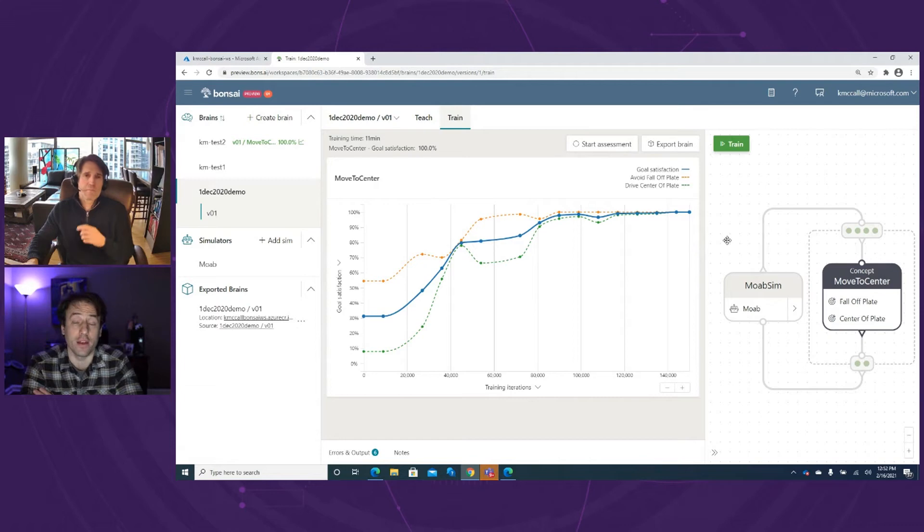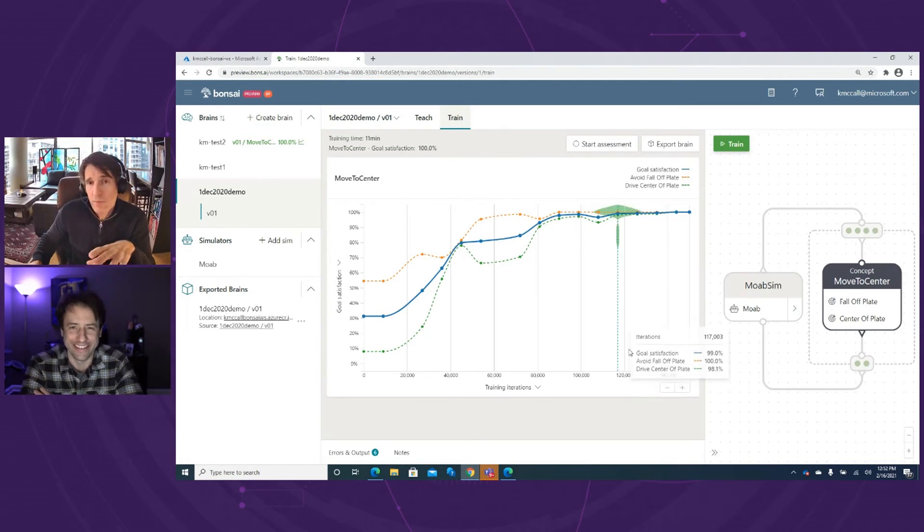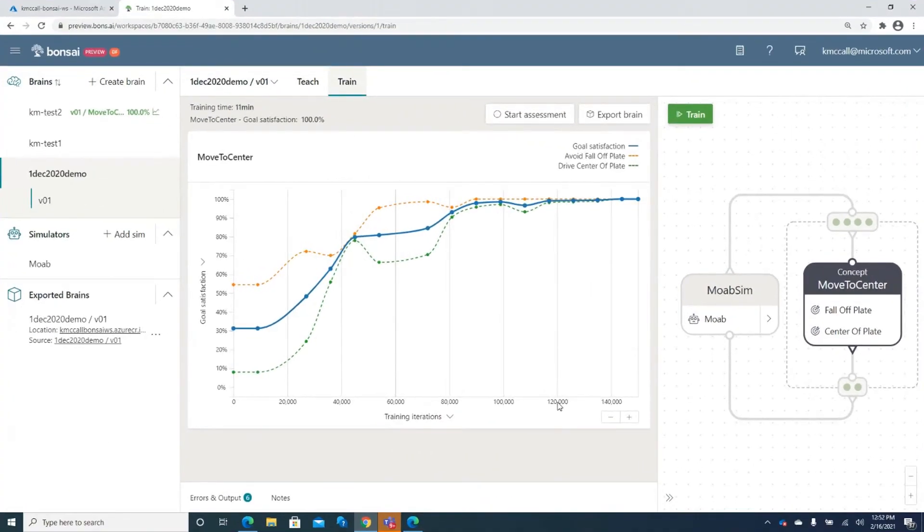So that's 11 minutes of training across five instances — quite a few runs to learn and build that output so it can be executed in the physical world. Correct. In this case, it took about 120,000 training iterations to essentially perfect that behavior. When we train agents for much more complex tasks — like controlling the hydraulic systems that move the blade of a bulldozer, or flying a drone with Bell Flight — it requires more training iterations because the agent needs to build more experience. We would spin up hundreds, if not thousands, of concurrent containers in Azure from which the agent learns through practice.